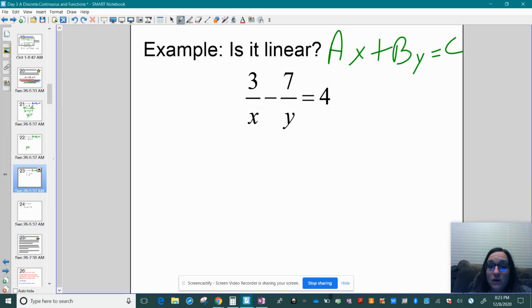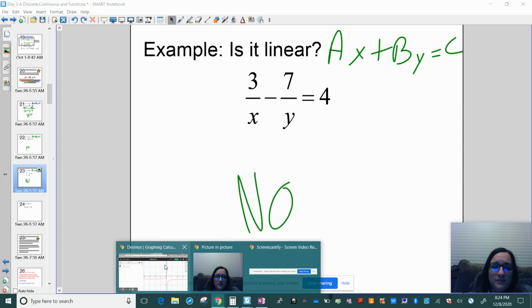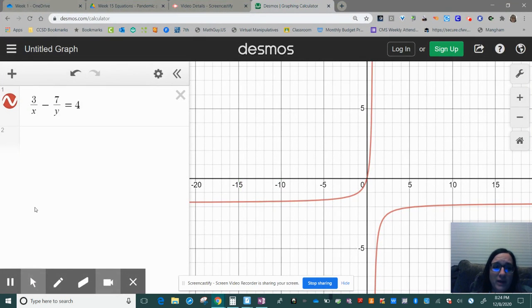Well, 4 is over there, good to go. We do have a y here, but that's not 7/1. If we're dividing by y, that would be like b over y and a over x. That's not quite going to work. If we multiply everything by those, we're going to end up with an x here and an x here, and then a y here and a y here. So it's going to be all funky. Oh no, we're not going to be able to get that into our format. And if we check on Desmos, oh man, look, it looks very similar to that last one with weird looking lines. But it's not linear. It's not one line that's continuous.